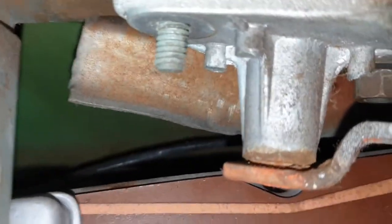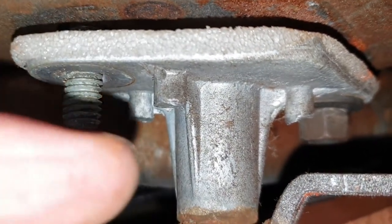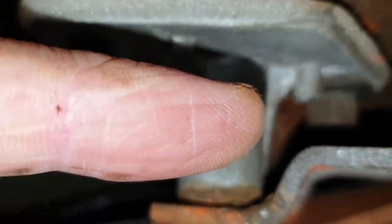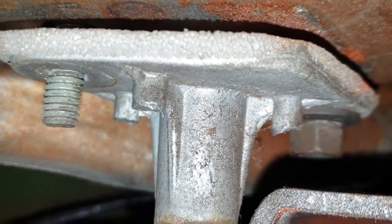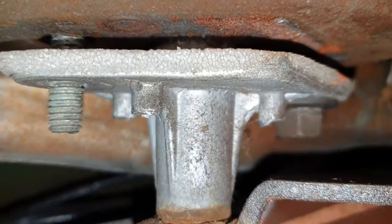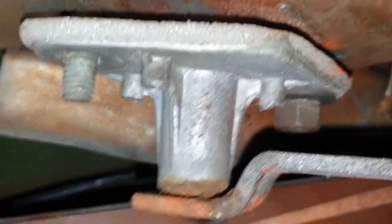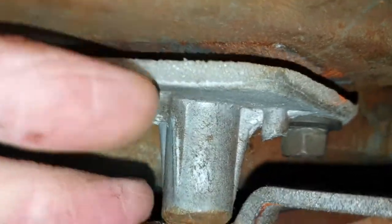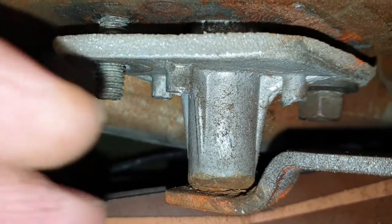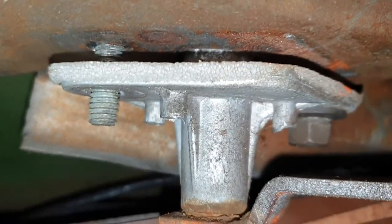Right, we're getting there. But as you can see what's happening here is there's not enough room for the nut - there's not enough room for the nut to come down completely off, unless I move this down as well because that arm is in the way. Of course I can't move the arm because it's seized. What an absolute nightmare, but we'll get there.